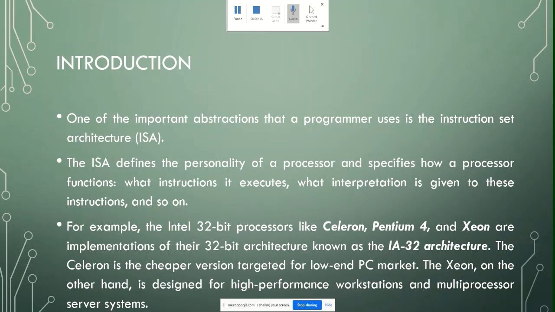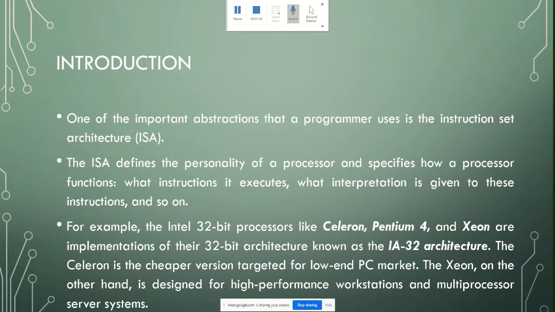Okay, so one example of that previous CISC processor: we know that all of them, like 32-bit processors, let's say for example the Celeron, Pentium processor or Xeon, are all 32-bit processors, and all of them follow the IA32 architecture. So what is IA32 architecture? It is Intel Architecture, and 32 means all of them are 32 bits. That's why it is Intel Architecture of 32 bits.